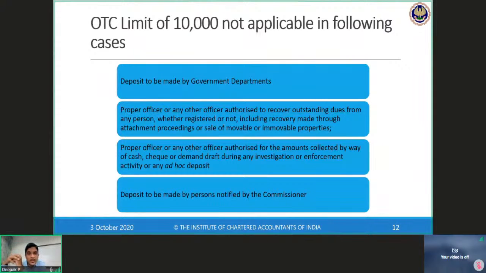This is also a kind of offset challan. So DRC-03 is available in the portal. You have to select from there whether you want to make the payment from the cash ledger or credit ledger itself. So DRC-03 is a type of adjustment, a type of acceptance of your liability. Now you do not have to make payment against DRC-03; the challan is against the same. Once you make the payment of the challan, it goes and sits in your electronic cash ledger. From your cash ledger, the amount gets reduced to the extent of your DRC-03.